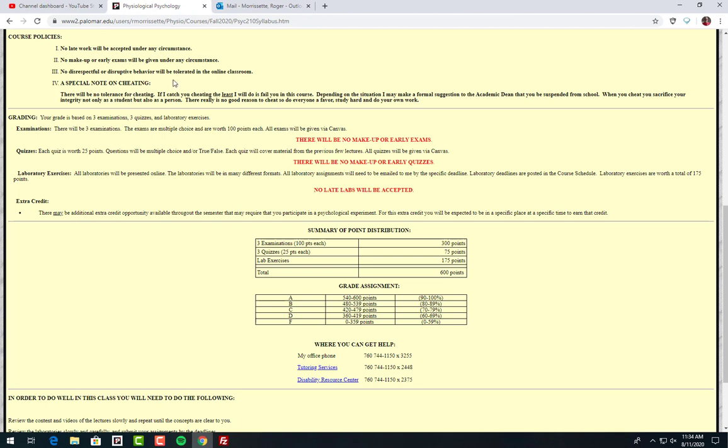Okay. Here's the criteria for grading. 3 examinations. There'll be 100-point tests, 50 multiple choice and true-false questions. There are quizzes, with specific dates and times. The exams will take 1 hour, 50 questions in 1 hour. That means you can't just sit there with your notes in front of you without studying and expect to do well. You're going to have to prepare for this test as if it was a sit-down, no-notes test.